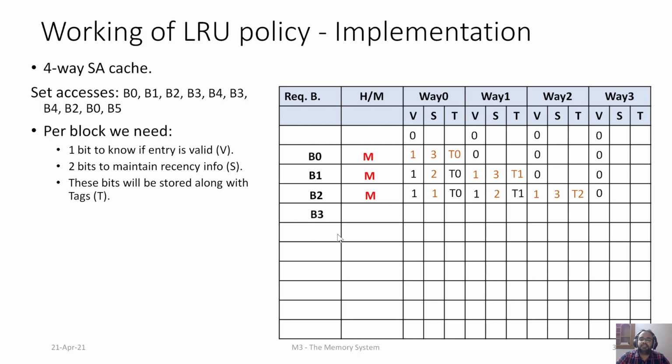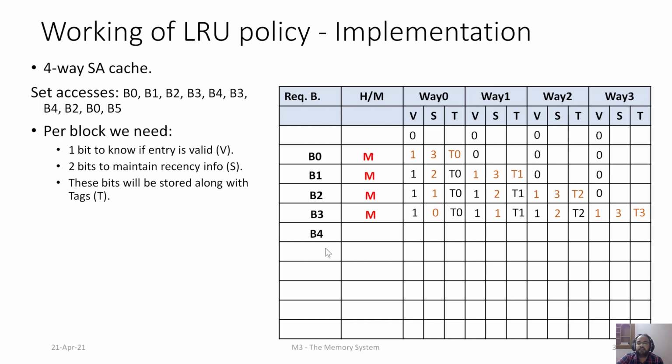Now let's say the next access is for B3. Again, it will result in a miss, and at this point it knows that way 3 is empty, so the other three ways will continue to have the same blocks with valid bit set to 1, and in way 3 we are going to place the new incoming block, which is B3. Its tag T3 is placed here. In addition to that, the recency information needs to be maintained. So way 3's status bit will be set to 3. Whatever is there in way 2 will become 2, whatever is there in way 1 becomes 1, and in way 0 now we have 0. Now at this point, if you look at the status bits, it says that B0 was the least recently used, and B3 was the most recently used.